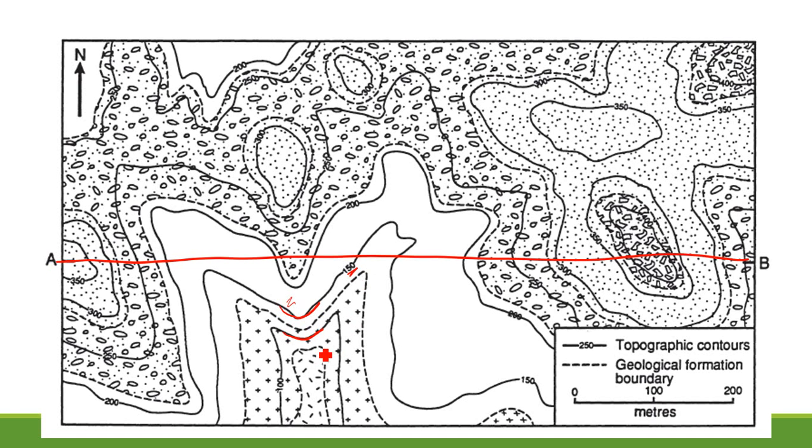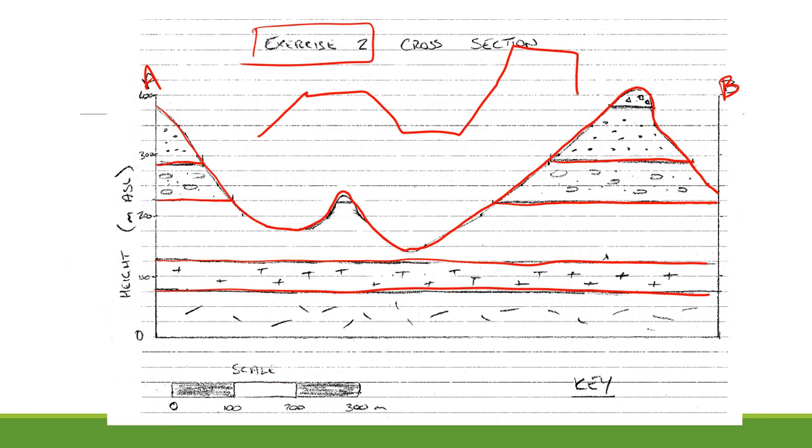It's between the 150 and the 100 contour, roughly halfway. So I've said that this is around about 125 meters of height. This rhyolite is at around about 75 meters of height as well. So it's somewhere between the 100 and the 50 meter contour, which isn't actually on the map. So somewhere around about 75 meters of height, and that will do. So they should be present on your cross section because they're still present under the ground.